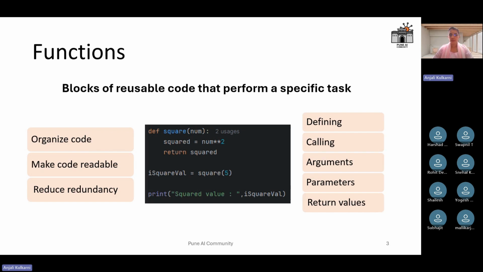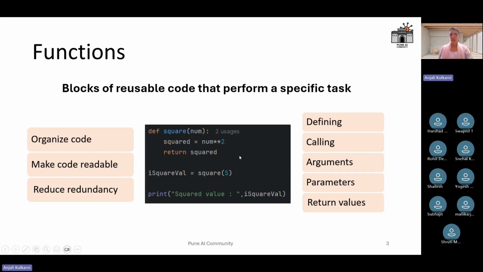Now, the way we would write a function in Python, it begins with this def keyword. If you see this out here in this center code snippet, def. That is how we define a function. So we write this def keyword followed by the name of the function and then the parameters that it would take. Parameters are nothing but the values that it would accept so that it can perform some operations on that value. I've written arguments and parameters over here. People use these two terminologies synonymously, but there's a subtle difference, and we'll understand that difference in the next slide.